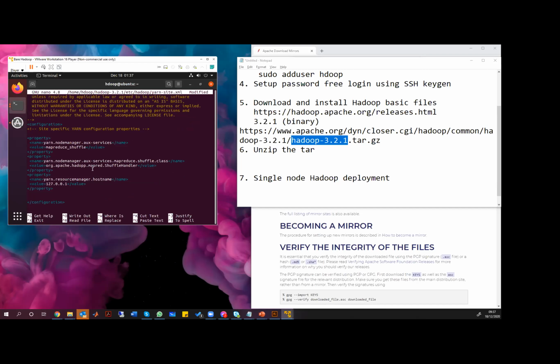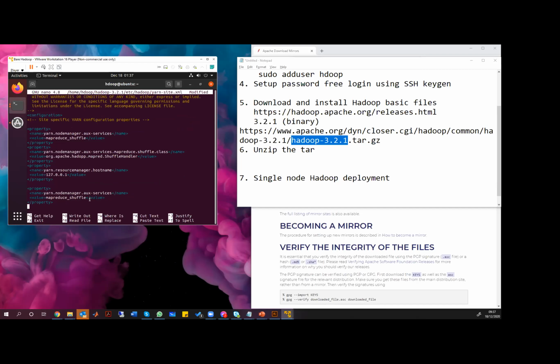Now I have the yarn resource manager. Now we'll have to make sure whether the ACL is enabled or not. So we're keeping it disabled.